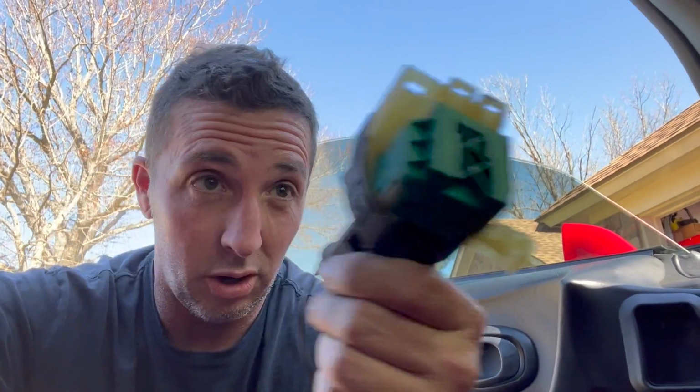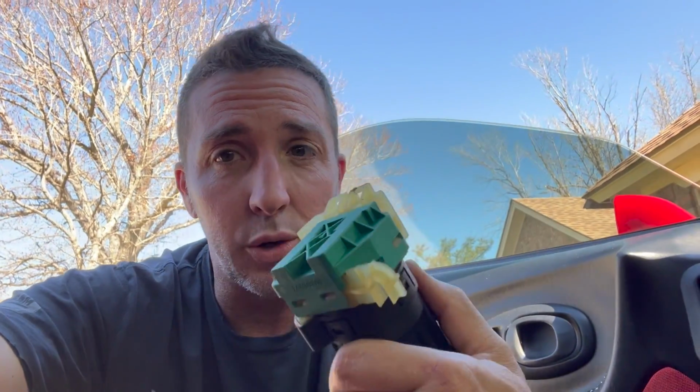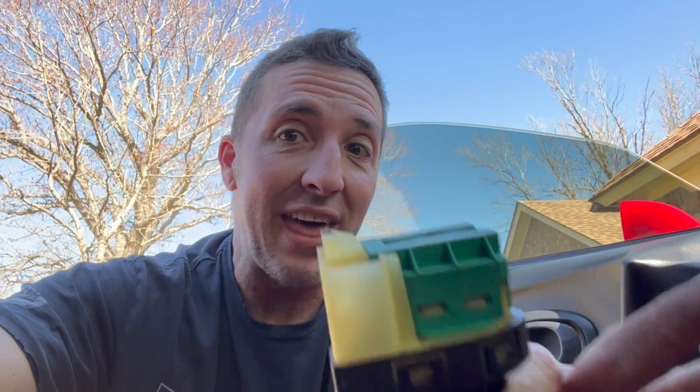There's probably a few really good videos on YouTube about how to take all this center stuff off. And it's probably going to be way easier in your car than it was in mine, because I have this crazy Pioneer stereo with this giant face on it. It took me forever to figure out how that thing came off. It probably took me longer to figure out how to get the face of the stereo off than it did to get everything else out. Very simple, 10mm bolts all around, and then a few of these little Torx bit screws. I'm doing it in my driveway, so that's how easy this is.